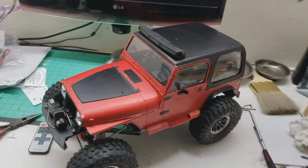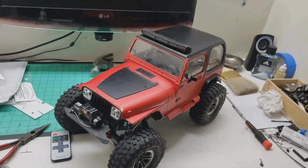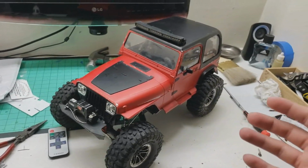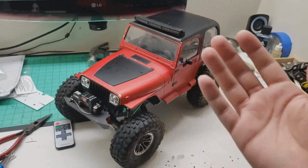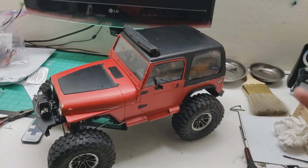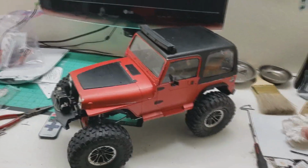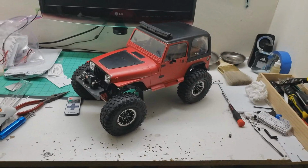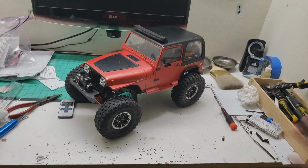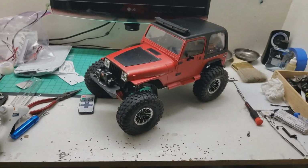She didn't look like this when I first got her. I chopped up a lot of the body to make it fit my SCX10 tube chassis, and I'm happy to say that I got one of my dream builds completed and built, and she drives amazing. Still, I have to do some tweaks here and there to get her to a good crawling capability. This is what this rig is going to be used for, mainly crawling, a little bit of trailing.